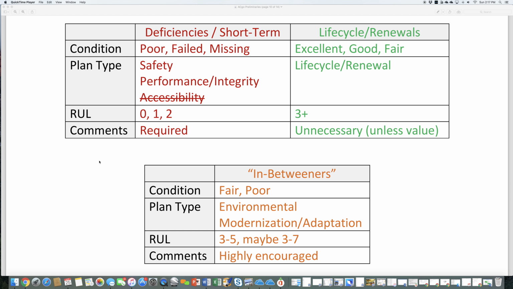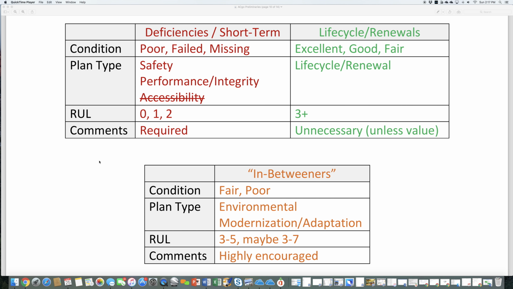Three basic buckets. If you stay within these buckets for any asset that you describe, you are going to be at least a B student. You are going to be 80 to 90% there. There's always times to debate and philosophize about the nuances of the data correlation and what RUL should exactly go with this. But if you just stay with this, you're going to be mostly there. And even more than the third, just the top two. Anything that's deficient or broken or failed should have one of those plan types.